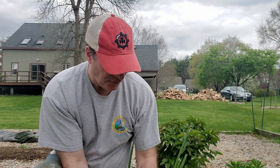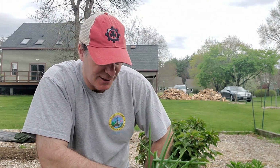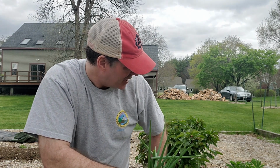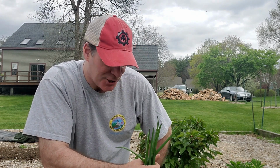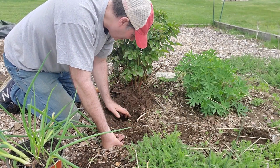Well, they like full sun, and they're a perennial, so I'm going to plant them in my perennial garden right next door to my perennial asparagus. So I'm going to give it a friend over here in the garden next to the lupine and some of the other perennials that I have. I have a few wild onions growing, so it should feel right at home. So let's get to planting that right now. And look at that soil. I think it's going to be real happy over here.